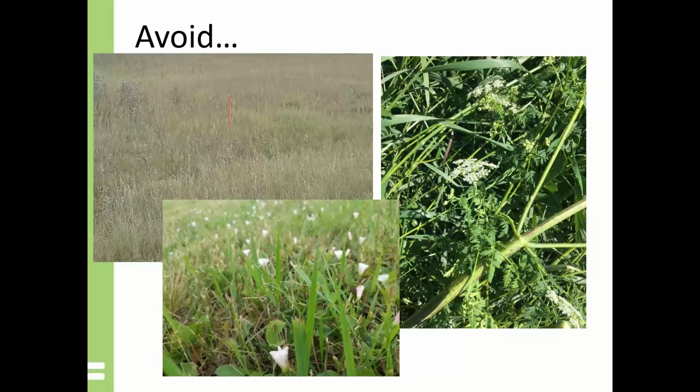A few more things to avoid. These ones are another example of plants kind of lost in the background. These are really hard to identify. You can take a guess at some of them, but to get a really good, accurate identification on these, or even for documentation purposes, it's really hard to see what's going on, especially back here. There's a lot of other plants that are drowning out what you really want to get identified.